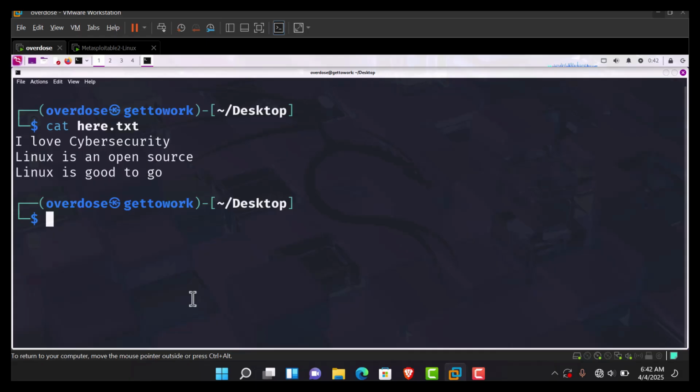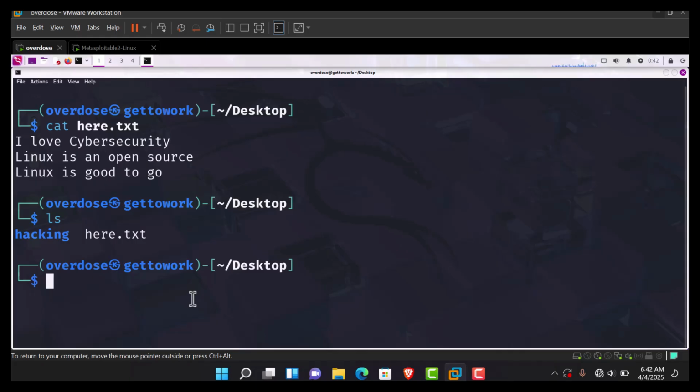The next thing that I'll be showing us is how do we move a file into a folder or a directory? As you can see here, if I press my ls, my listing, we can see Akin and here.txt in our current working directory.